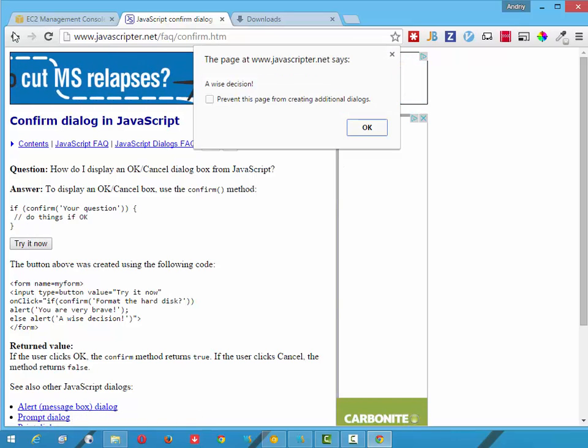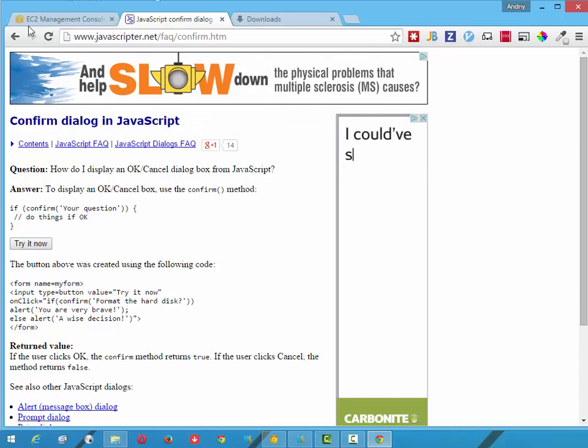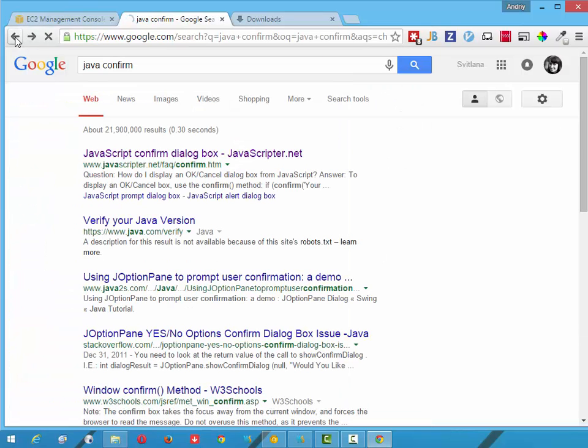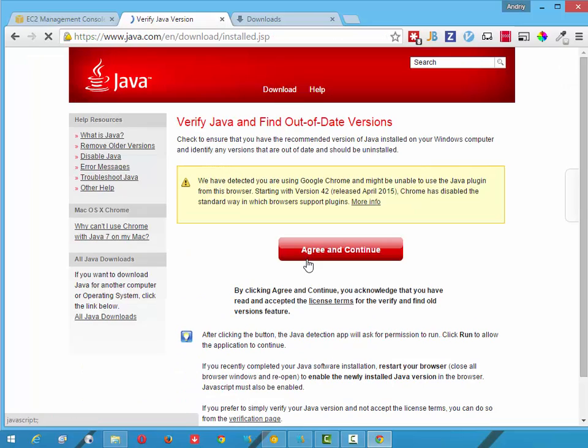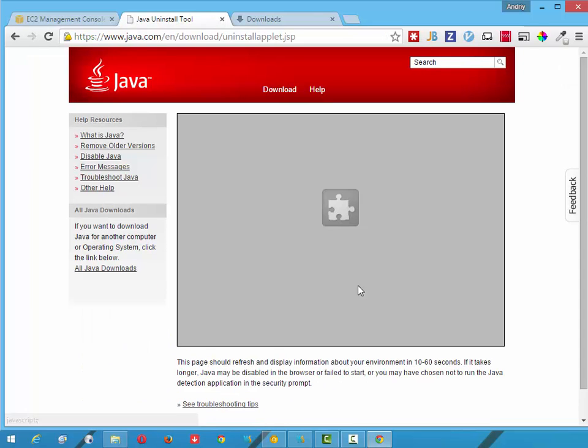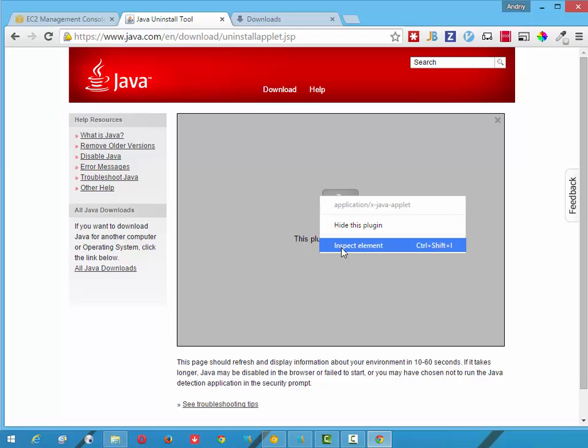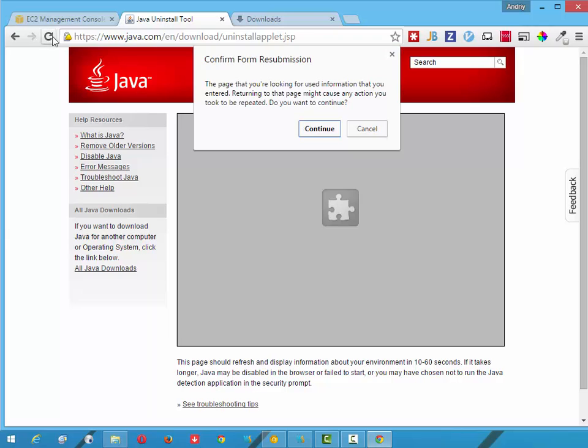Some scammers. Just be careful. Alright, green continue. Plugin is not supported. I see what we need to do.